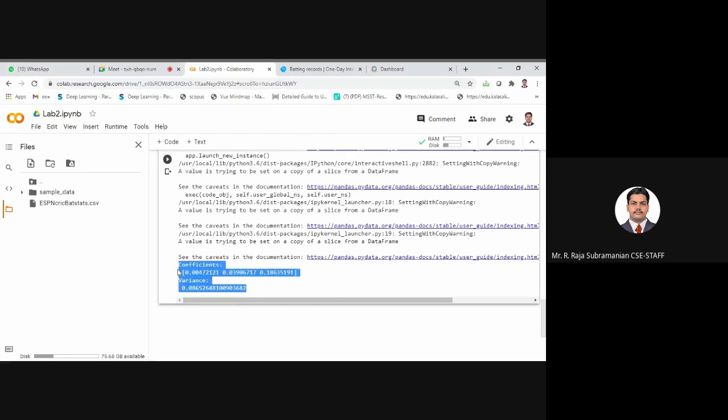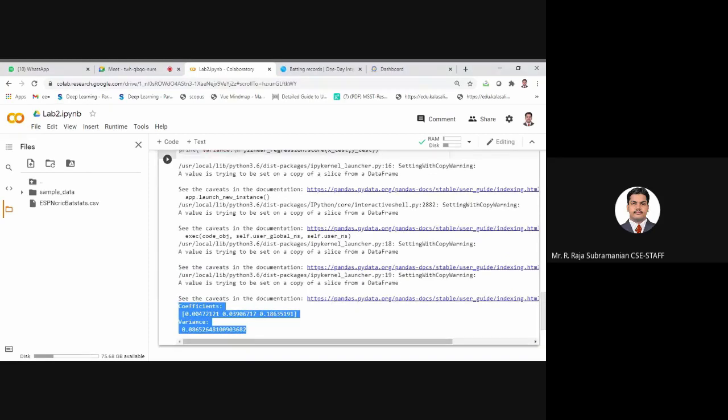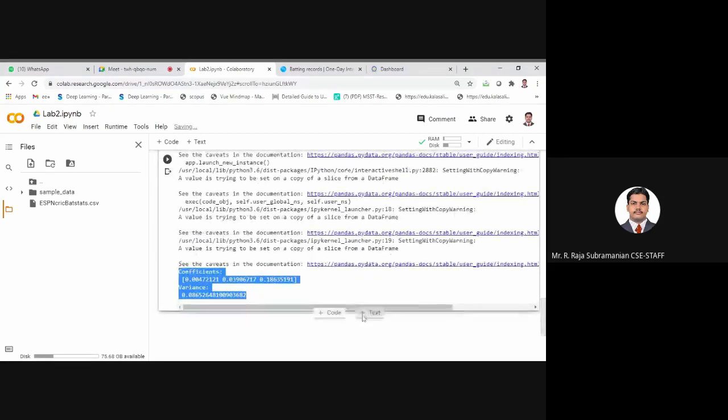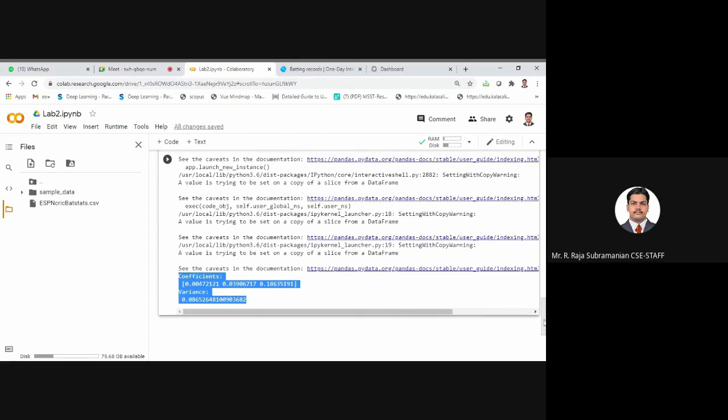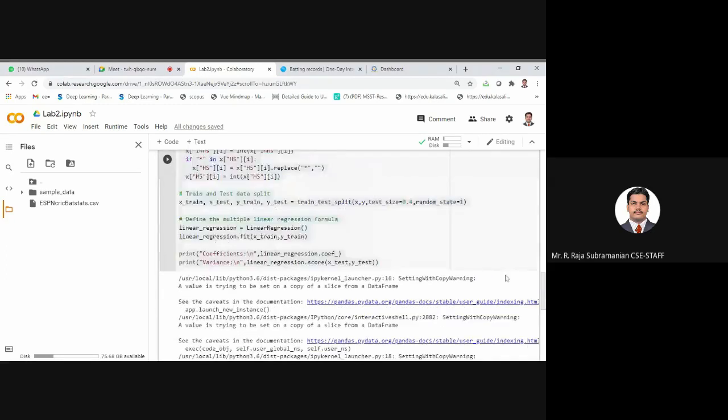What I'm coming to explain here is the selection of features, right? Whether I can select these three features as parameters for estimating the strike rate or not. This is very close to zero, which means there is not much variance explained between X and Y. It should be much closer to 1, but it is not even 0.1. We need 1, but it is not even 0.1. So that's what we are saying: these features are not that good.